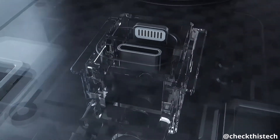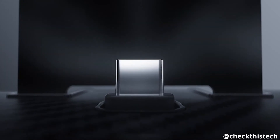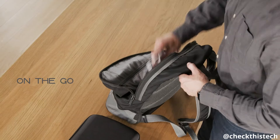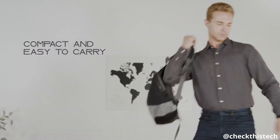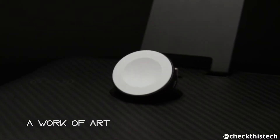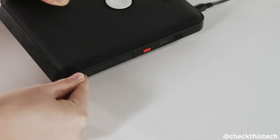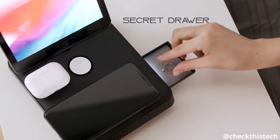Thanks to the patented mechanical design, the Lightning and USB-C terminal can be adapted to whatever device you have with a single click in seconds. The terminal rises or descends simply by adjusting the foldable stand. On the go — power up all your gear during your next adventure, or share the power with your friends. Crafted with luxurious aramid fiber, aesthetically pleasing like a work of art, demonstrating the beauty of minimalism. A secret drawer is located on the side, allowing you to store small accessories when you need to.